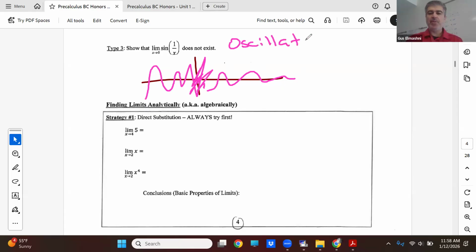And we don't really deal with this. I don't worry so much, it's just so you're aware. That's mainly because of the period of sine. What's the period of sine? 2 pi, right? But you're doing 1 over x. So things just get haywire as x gets closer to 0.